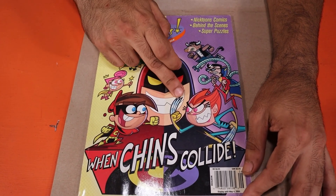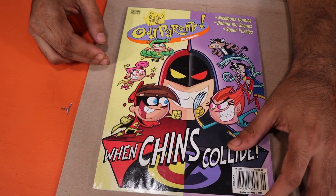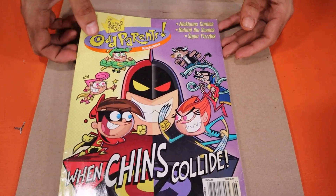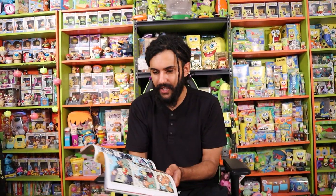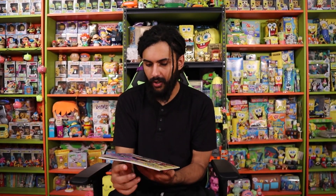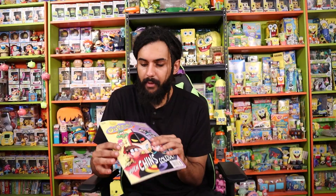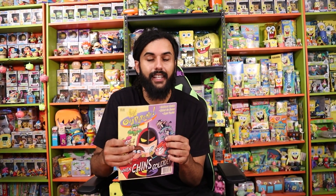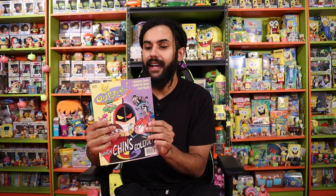We got the Bull E, we got Vicky, we got the Croctopus, and then we got Cosmo and Wanda, and then we got the Crimson Chin and Negachin as well. Absolutely awesome. Dude, there's an actual Ultra Lord comic book inside of here. That's sick. I can't wait to read that. That's what I want the Nick magazines for because there's so much content inside of the Nick magazines. Maybe one day once we finish the entire collection, or as we do, we could document the Nick magazines. I know they're all on the Wayback Machine and some people have already documented the Nickelodeon magazines, but I think it'd be really cool to have a read-through variation. And of course, somebody has to preserve the physical copies.